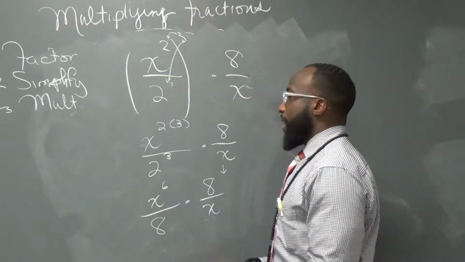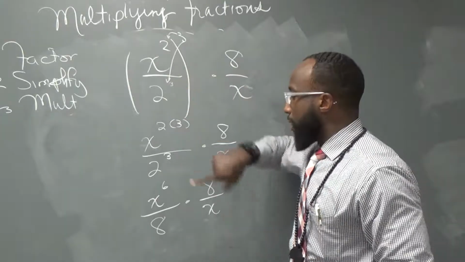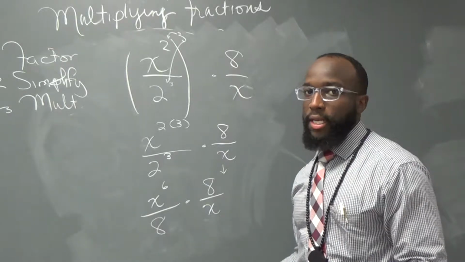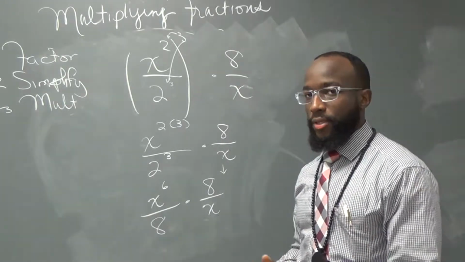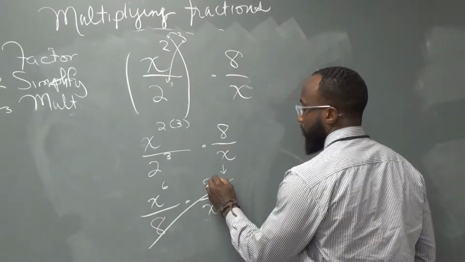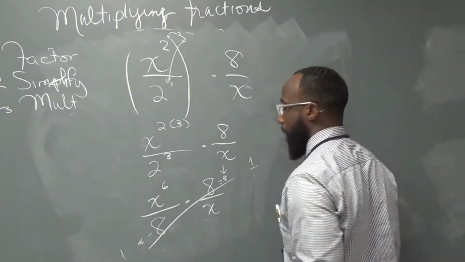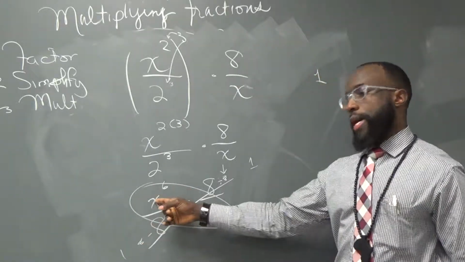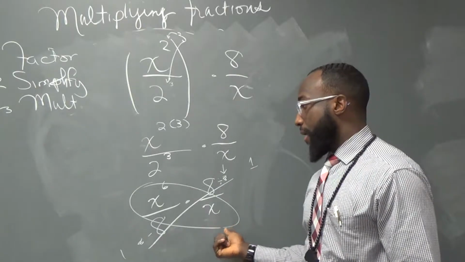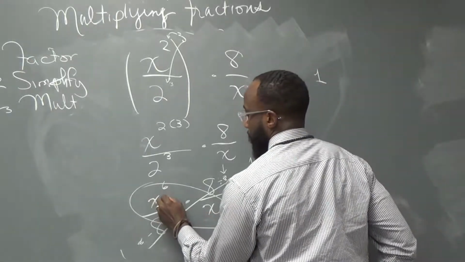Okay. So now we haven't quite factored, but we simplified this. We rewrote the first fraction, and now we're going to see if we can simplify it. Looking to see if we have any like factors that we can take out. So you have 8s here. That means you can divide both of these by 8. 8 divided by 8 is 1 here and 1 there, right? Now, here you have x to the 6th power, and you have just a regular x. And that means you can pull at least one x out of here. So you're going to divide x into both of these.